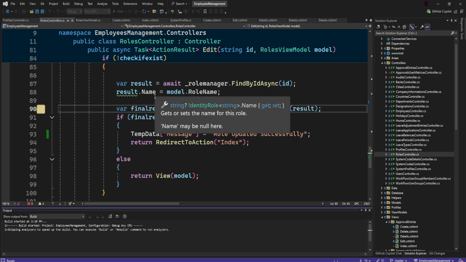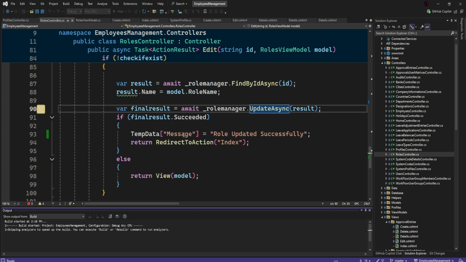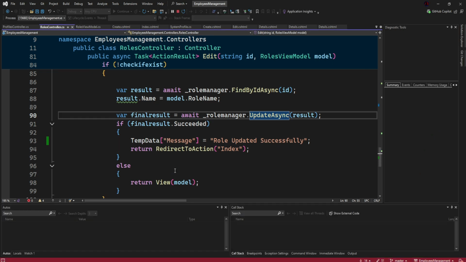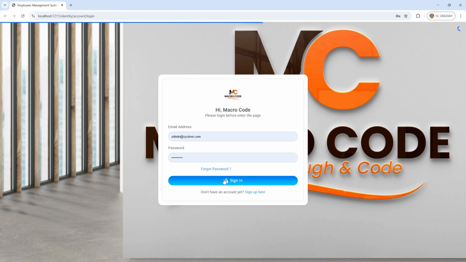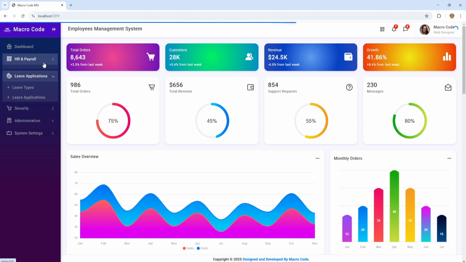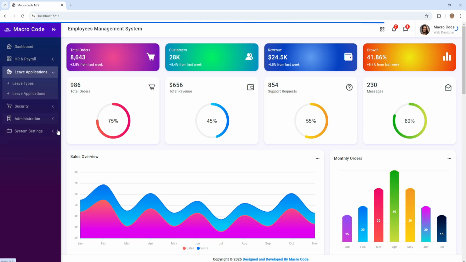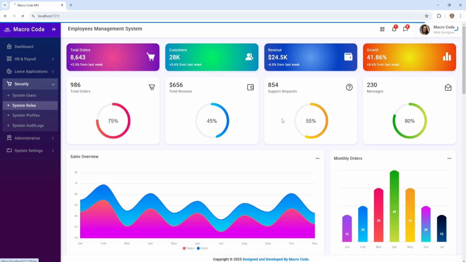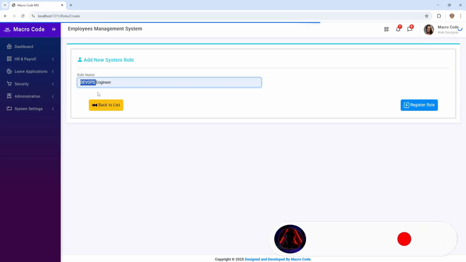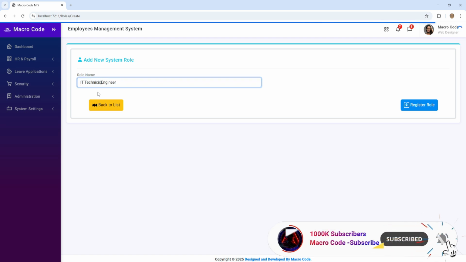So you can sign in. So let's just launch. Then we can now update our app and see how that goes along. So let's just relaunch our app, sign in. And if we do that, we come here and say, where is it, under roles? If we add, say DevOps. So let's just call this IT technician.